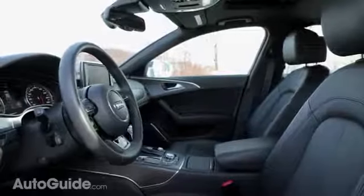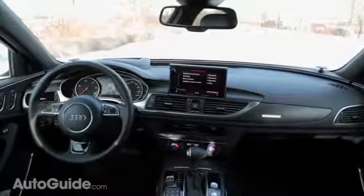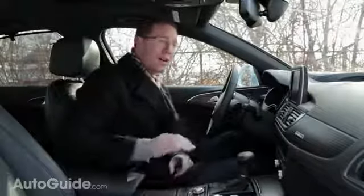Inside, this excessively well-equipped Audi A6 is very nice, but one item that really takes the cake in here is the trim on the dash and here on the center console. I mean, it looks like one of Audi CEO Rupert Stadler's finely tailored pinstripe suits. It really sets the interior of this car ahead of the BMW. Apart from that, Audi's MMI system continues to improve, though it's not quite as good as BMW's iDrive.